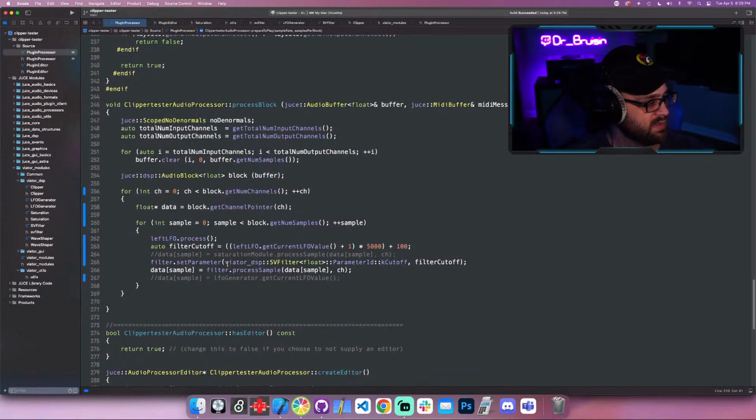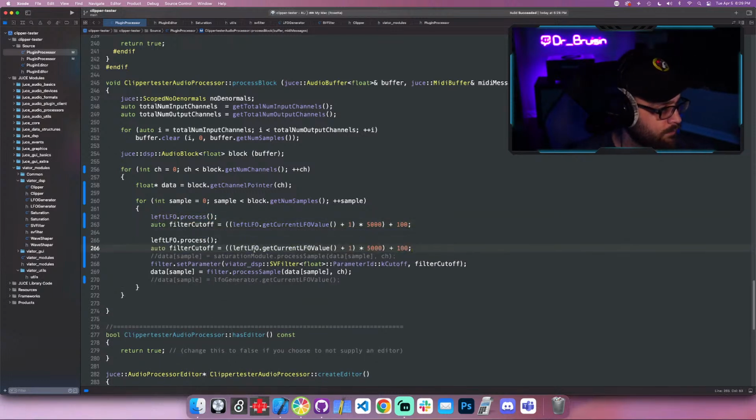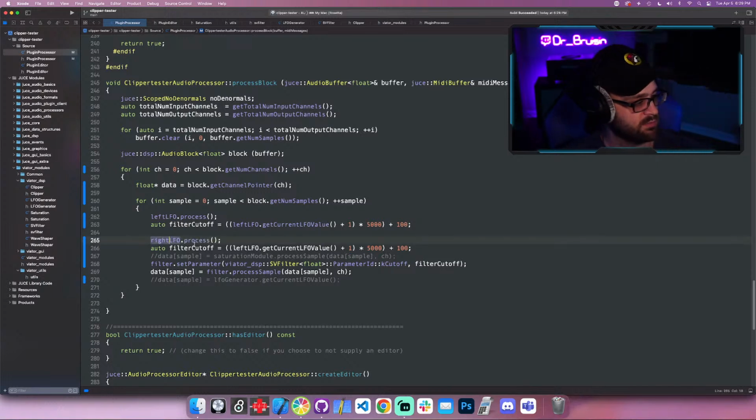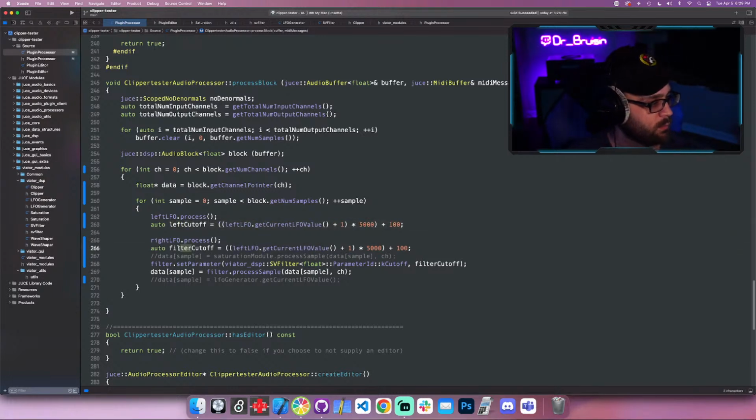And then we're gonna say left LFO process, right. We'll do the same thing here. Oh, and I just realized we'll need two filters, I guess.